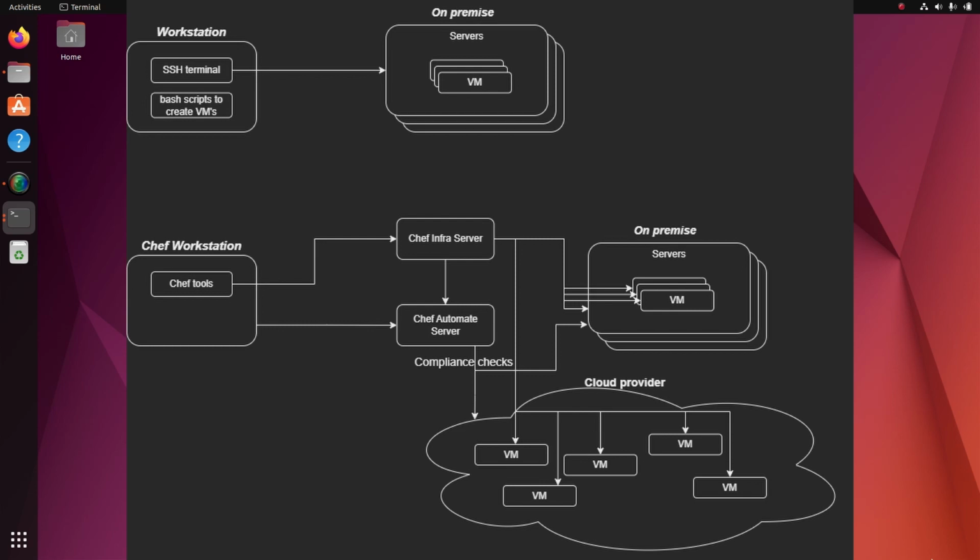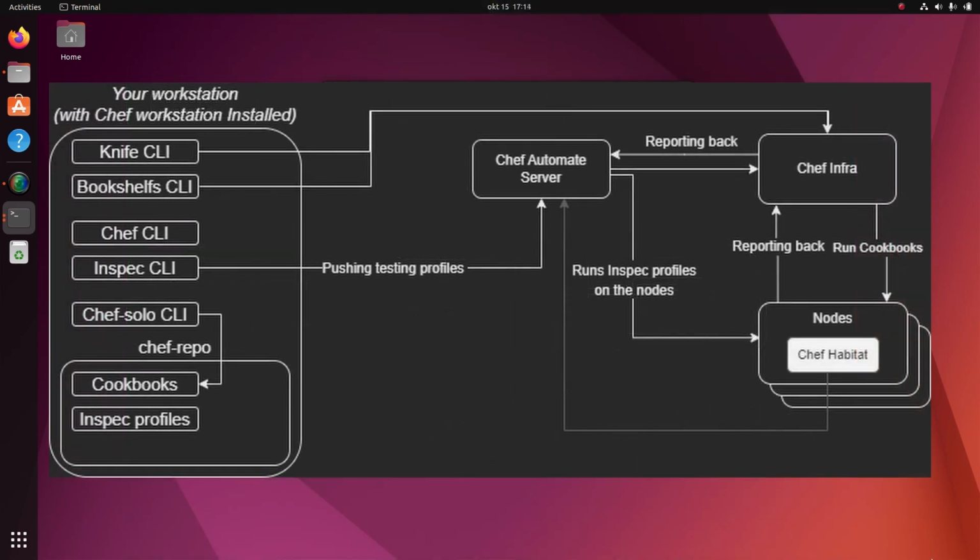Now let's go into a more in-depth view into the Chef ecosystem. There are a few components to the Chef ecosystem. We'll go over them here. First off, we have the Automate server. This is the main component where everything will come together. It has a web server with a dashboard where you can view the current status of your infrastructure. Next to that, on the right, we have the Chef Infra server, which is directly managing all the nodes. Nodes are the servers that are connected to the infrastructure. This could either be virtual machines or physical on-premise servers.